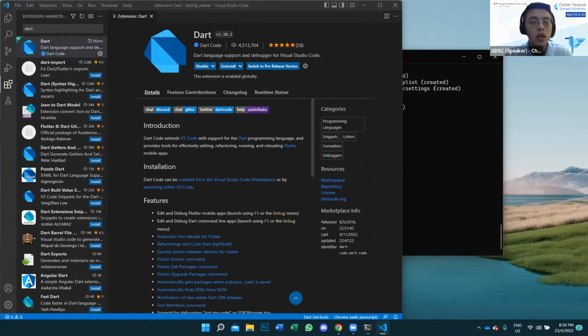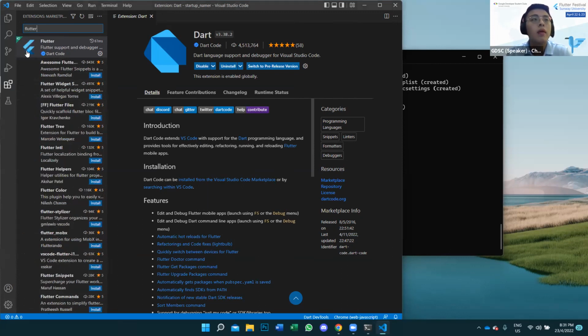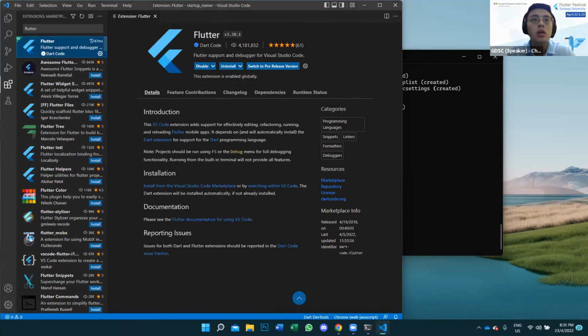I can type in chat for you guys. Extension, then go to install Dart. Okay. So another extension I need you guys to install is Flutter. This. So there's an install button. You just press install. Extensions Flutter. So I'll give you guys 30 seconds to install. I hope you guys are able to install it.